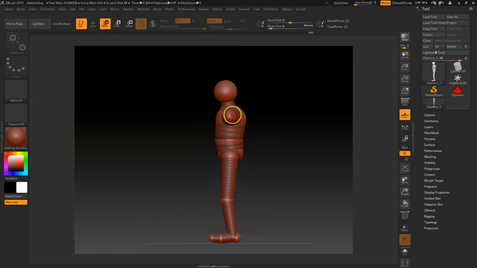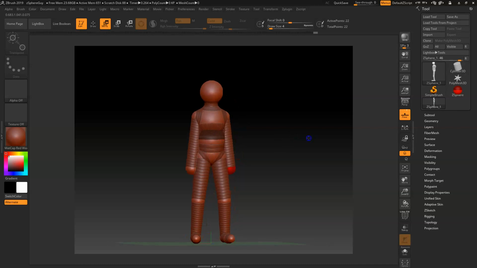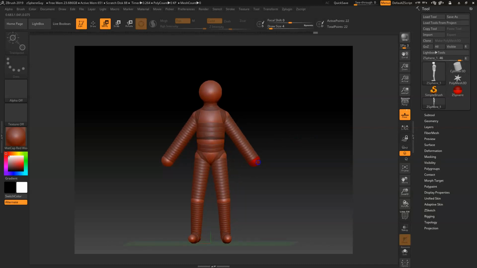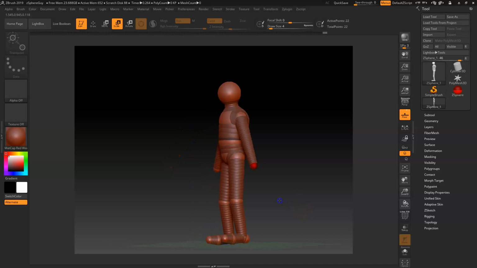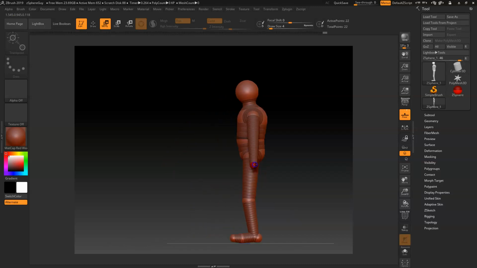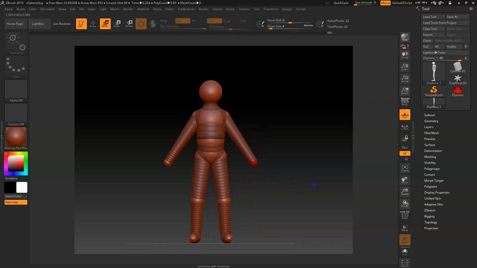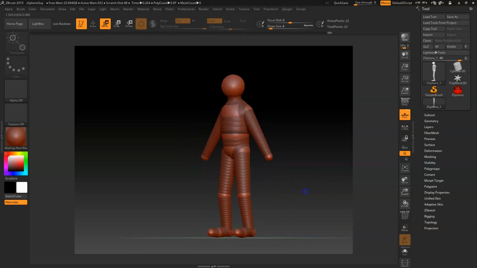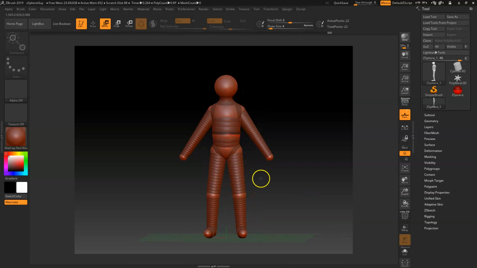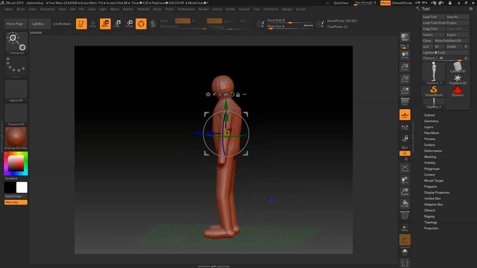I'm going to put perspective back off, and I'm going to move this down to roughly where I think the, and we're going to do an A pose, so we're going to put it out here a little bit. We'll say like that, and I'm going to scale it in for the wrist, and that looks kind of okay. Let's move it up a little bit. All right, try to get the proportions and things the way you want them now. It'll be easier to do it here than trying to do it after you sculpt it.